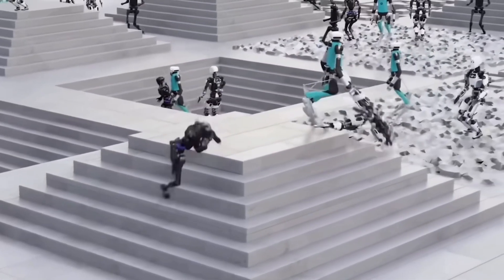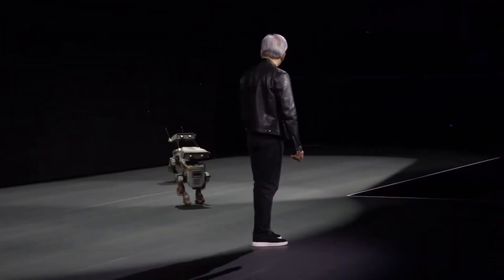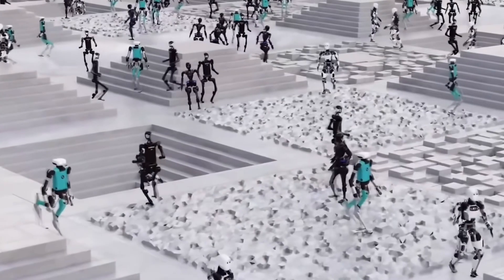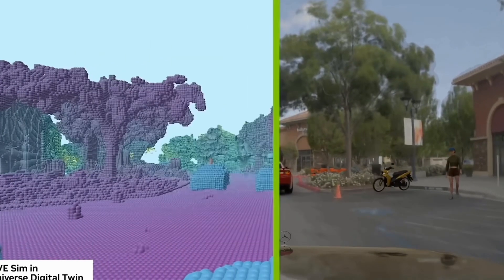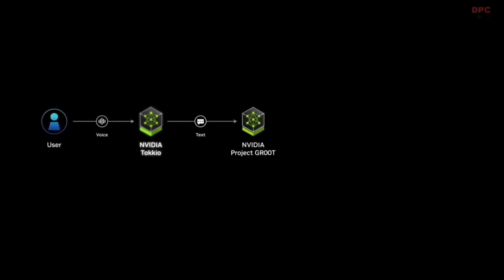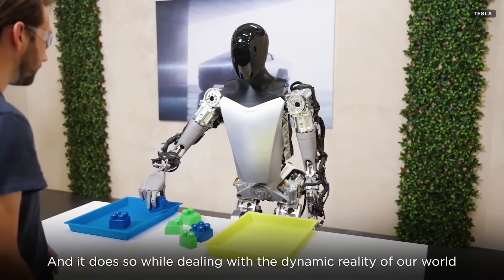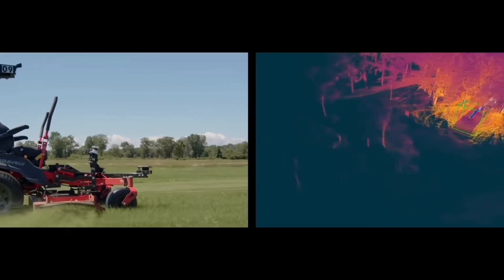The main updates to the Isaac platform, the Isaac tools that are part of the Groot project, are a real revolution when it comes to developing new base models for the integration of robots in various environments. Within these tools, we have Isaac Lab, focused on reinforcement learning, and OSMO, a service to orchestrate computing. For embedded AI models to work well, a large amount of data — both real and synthetic — is required. Isaac Lab comes with a lightweight solution that harnesses the maximum power of GPUs to provide cutting-edge performance, letting you run thousands of parallel simulations essential for robot learning. OSMO, on the other hand, organizes and scales robot development tasks, particularly in heterogeneous computing systems, coordinating from data generation to model training to software and hardware integration, all in distributed environments.